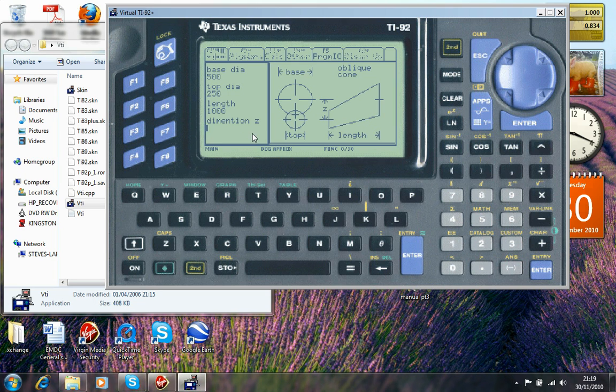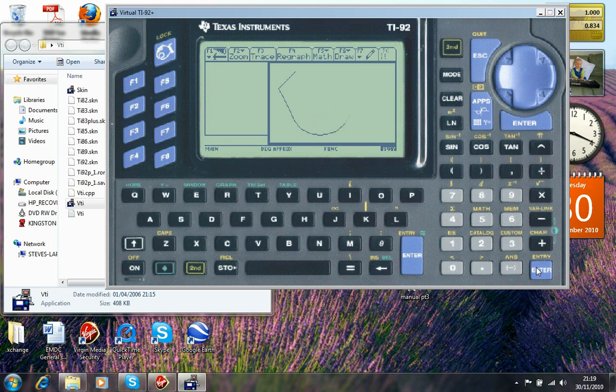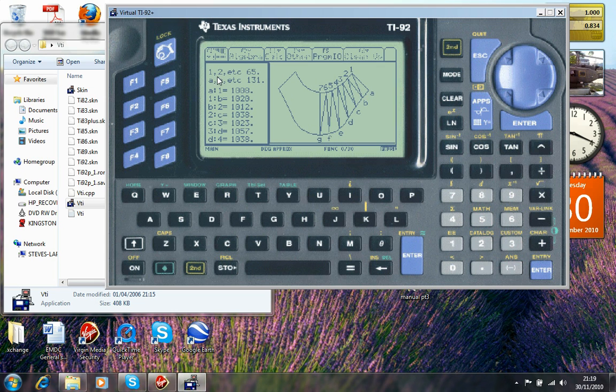and enter. And then the program will prompt you for dimension Z. Dimension Z is simply the difference between the 2 centres. So I'm going to go for 250 in this instance. And enter again. You see here the program's graphing out the rough shape of the template. And here we see 1, 2 equals 65. Those are the smaller chords on the top of the cone.